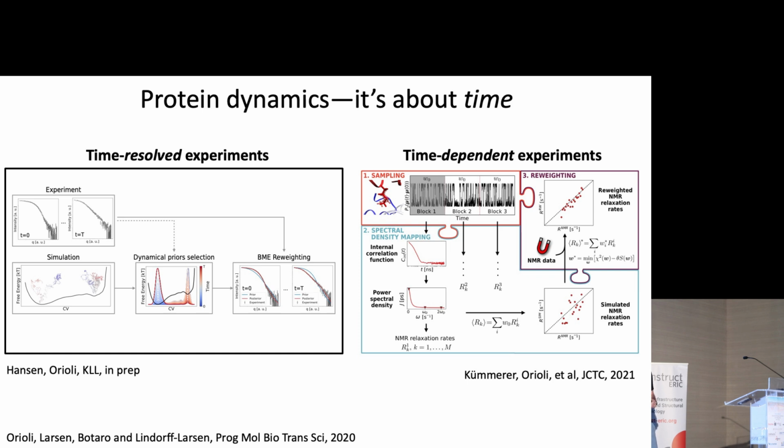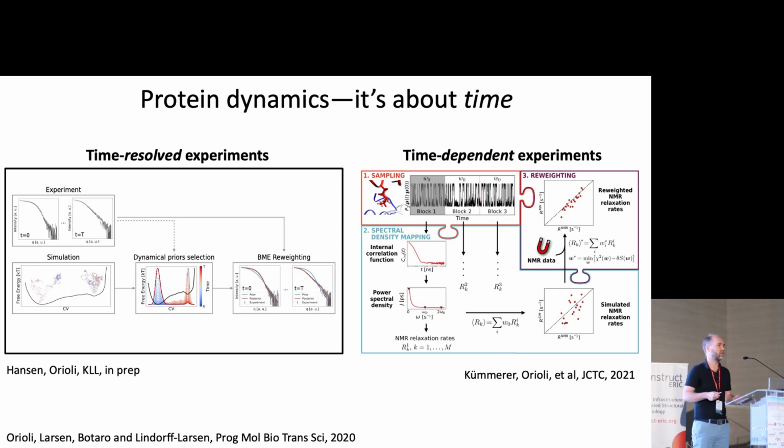But I think it's important to remember that when we talk about dynamics, it's really not the same as when we talk about conformational heterogeneity. Dynamics involves time, and heterogeneity is inherently not a time property. And this turns out, of course, to be important if you want to understand specific processes or the kinetics involved. For some measurements, actually, most NMR measurements and many fluorescence measurements, you really cannot interpret the data without taking the kinetics into account.